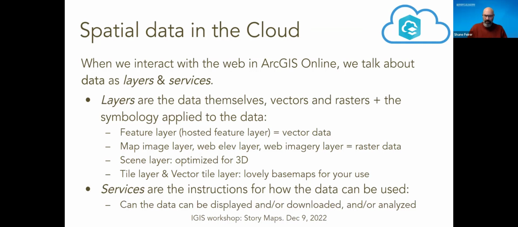But not only do you have layers, you'll be hearing people refer to services. Often in ArcGIS Online, you have layers stored as hosted feature services, image services, tile services, and base map services. What they are is computer-readable instructions of what that data contains, and it allows your computer, whether it be ArcGIS Pro or ArcGIS Online, to read the data, bring it in, symbolize it and work with it. So layers themselves are the data, and services are the tools, the way I look at it, as a way to get access to and use those data.